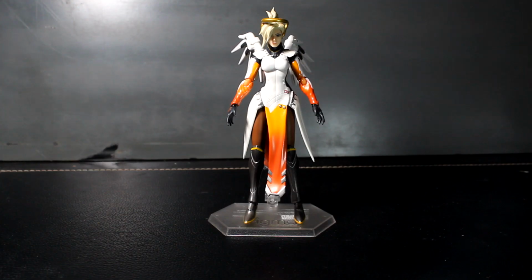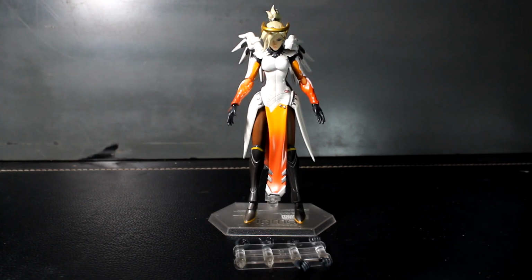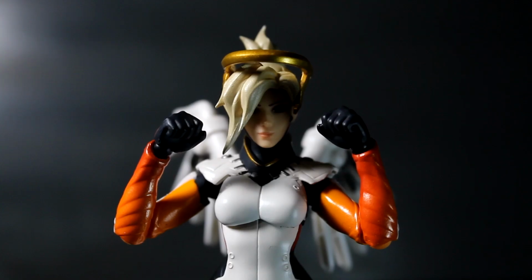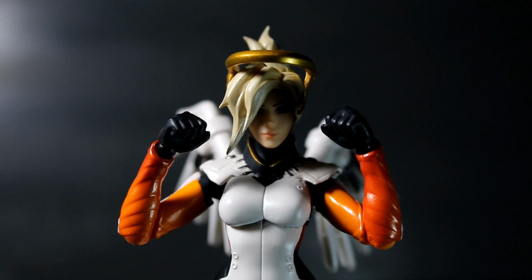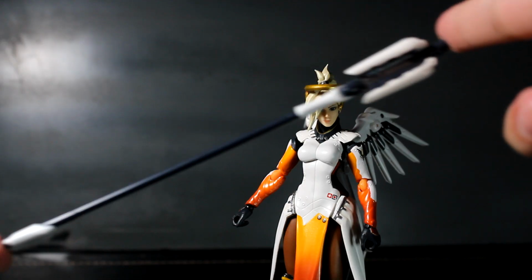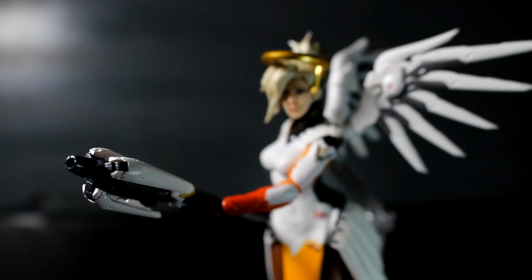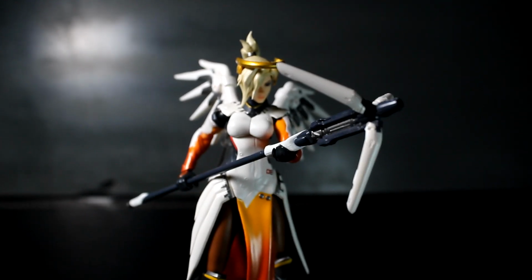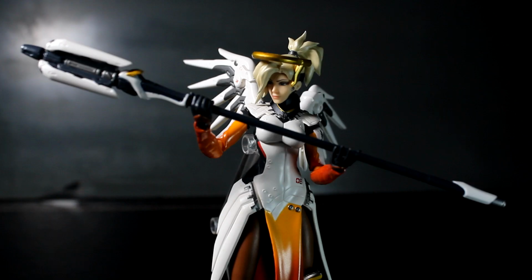Doctor's orders. Now in terms of accessories, Mercy doesn't come with a lot, but what she does come with is more than serviceable. Of course, standard Figma has the interchangeable hands, the fists, open and grabby, and those are used to grab her staff. In the game, the staff is her main source of both healing and damage boosting, and it looks just like the in-game model. Now if it came with two different beam effect parts, a heal beam and a damage boost beam, that would have helped elevate the figure even more. But I guess I'll live without them.